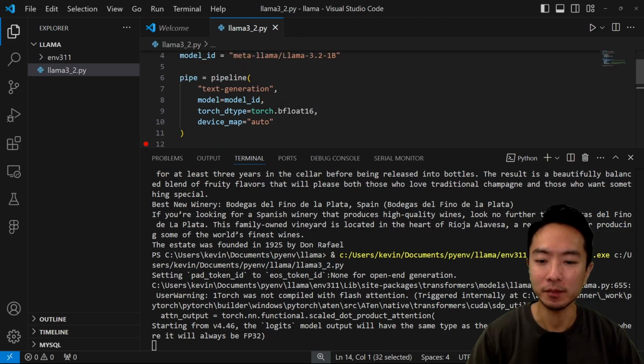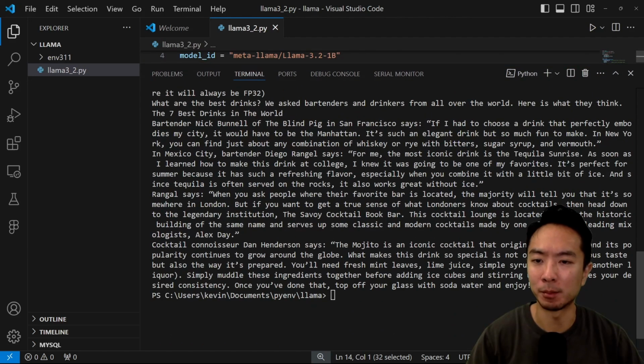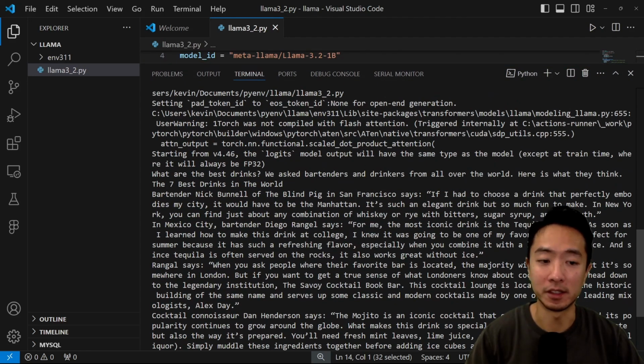You can see there are some warnings on the bottom. It's still going to run with the warnings, so I wouldn't worry about it. Just go ahead and let it run, and you can see that it came up with the output here. This is super nice if you want to run it locally, if you're afraid of data being stored somewhere, or if you want to put this on a mobile device.